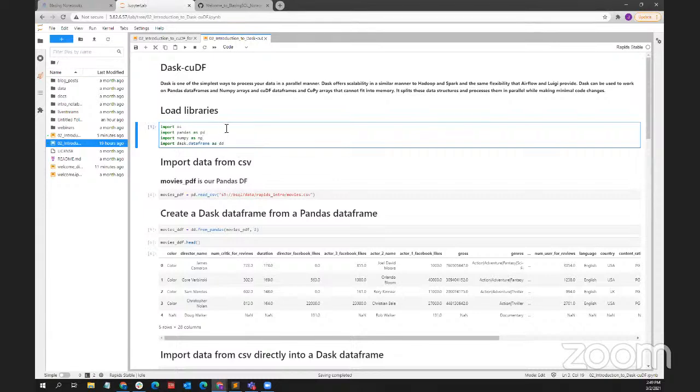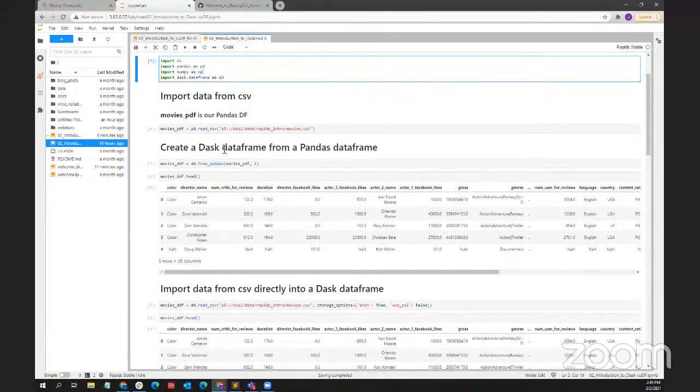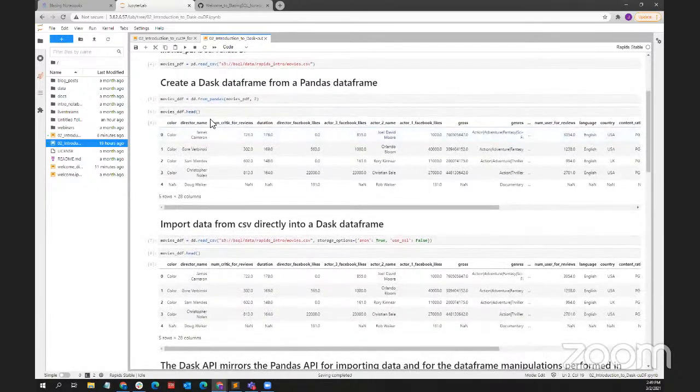So in this case, if I specify that I want to use pandas, but I also want a Dask data frame, I can read my data in as a pandas data frame, and then literally convert it from a pandas data frame into a Dask data frame. And now if I have a series of servers or CPUs that I can distribute this data frame on, I can apply it across the number of available servers.